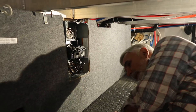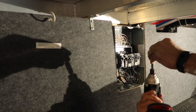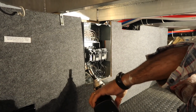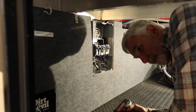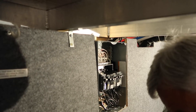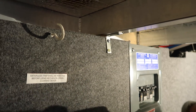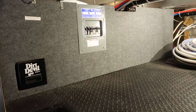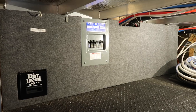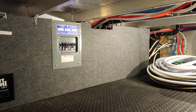Alright, we have got the cutout made for the back wall of the pass-through, and we are just now securing the wall back into place. We will get the cover on the circuit breaker box here in just a minute, but it is looking pretty good. I think that worked just great. Alright, there is our finished sub panel on the back wall of the pass-through — got the cover on there and the whole wall braced in place, much more solid than it was before.